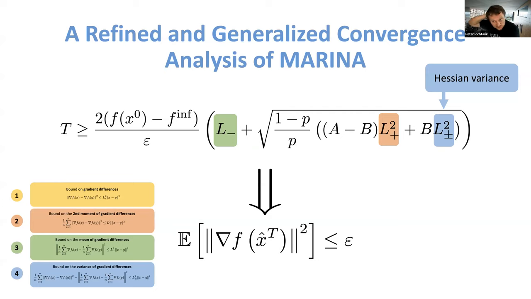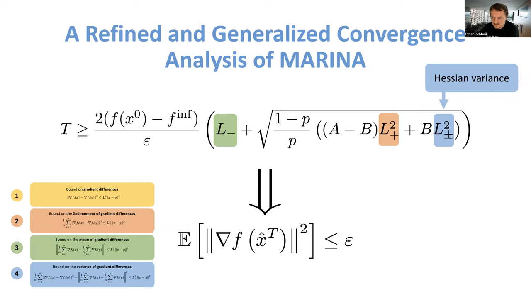Now imagine that on top of this, let's say we use an input variance compressor, which means this thing is gone. And let's assume that we're also lucky that we're in the regime of very low Hessian variance, some sort of similarity regime. And let's be super lucky, so L plus minus actually is zero. Of course, this is an extreme scenario, but just to understand what we would get in that case. Well, this blue thing is zero. This thing is zero. So this whole thing in the square root is zero, so the square root is completely gone. If the square root is gone, the rate that we get is just L minus, which is the Lipschitz constant of the gradient of f, times something divided by epsilon, which is exactly the iteration complexity of gradient descent in the smooth non-convex setting.